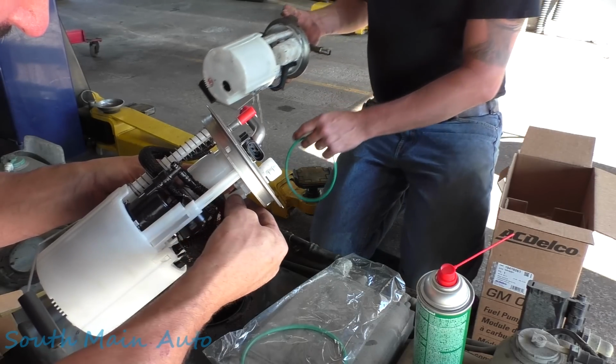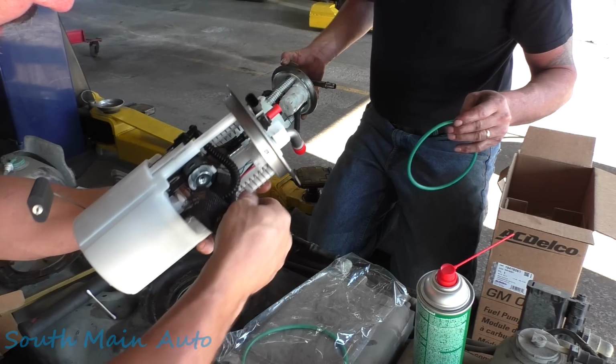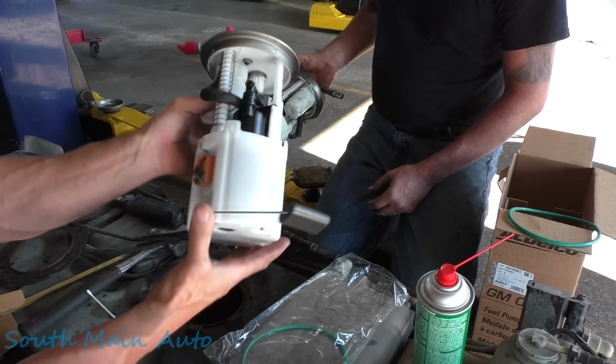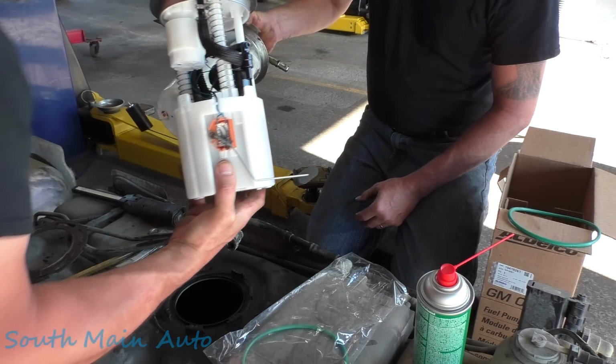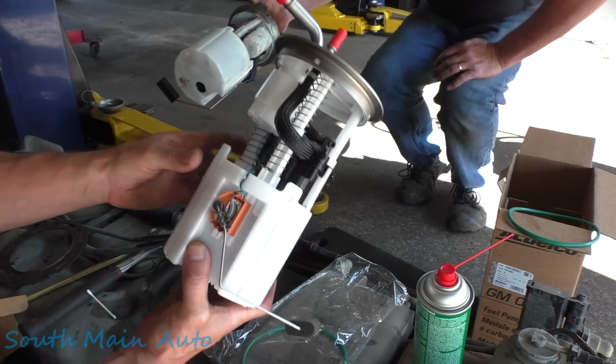I think it goes this way, right there, and the little sock back up on there. It's not going to be in the way of anything. And them wires there. Yeah, I guess that one's totally different. So, yeah, I mean, that should be it.